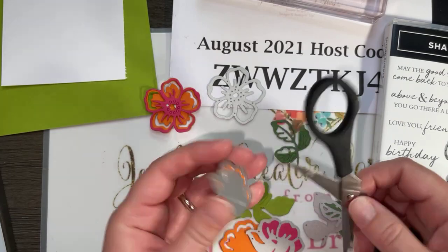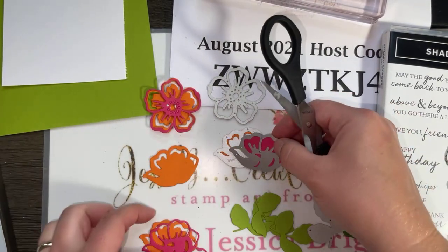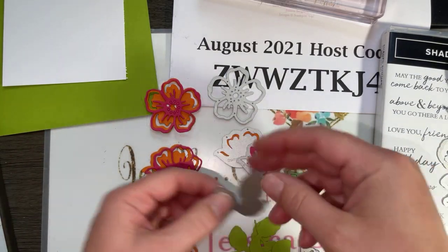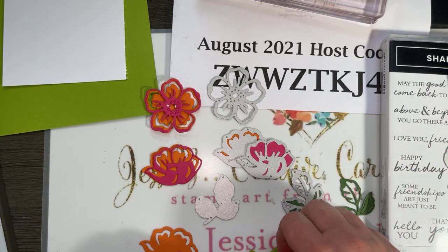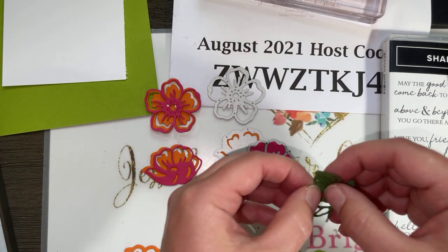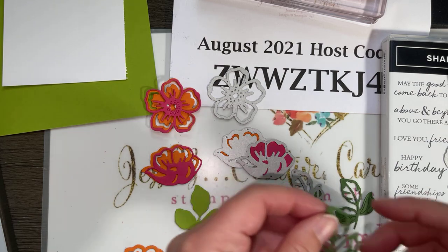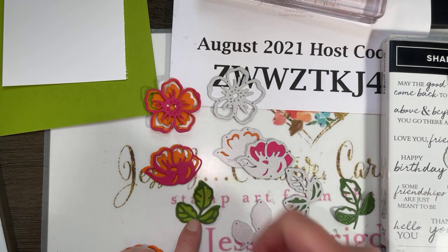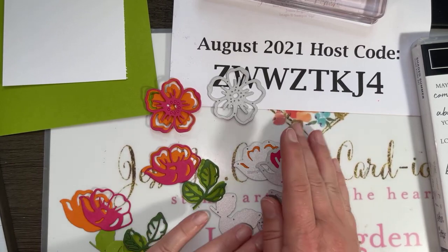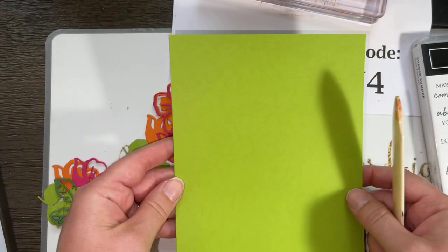All right, so then we have this smaller, actually it's already popped out, smaller, this is the base, and then we have the detailed overlay. So I've done that and the pumpkin pie and then the melon mambo here. And then with the leaves, you get a solid leaf as well as the detail. And so I've die cut the solid ones from the Granny Apple Green, and then done our detailed pieces out of Garden Green here, and the detailed one here. Aren't those pretty how they all nicely go together? All right, so we're gonna finish popping the little pieces out of those, but that gives you an idea. I thought we'll go bright and bold, so I'm gonna do a card base of Granny Apple Green.